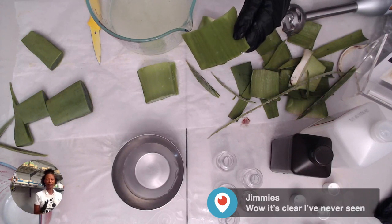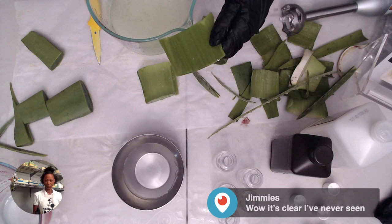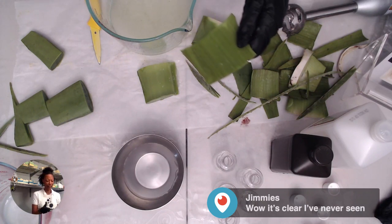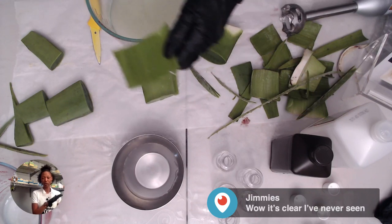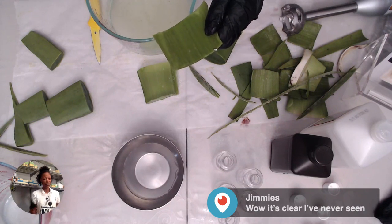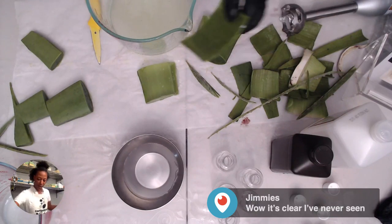And this is the benefit of making your own aloe vera gel at home. And that is, there's no additives. The same thing that I'm telling you guys with the soap. There's no additives. You are getting it directly from the plant, so you know that it's 100% pure. And there's a way that you can actually store it away so you don't waste any of it by putting it in the freezer. So we've gotten that part off.